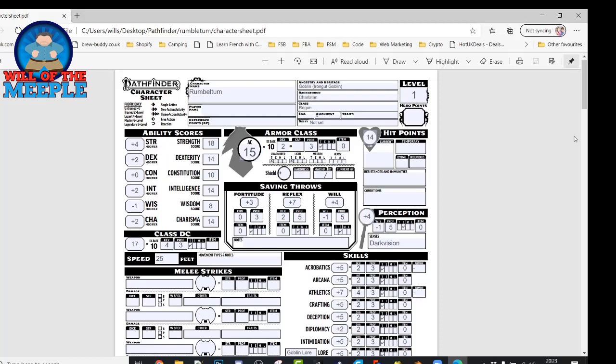So this is my character, Rumbletum the Rogue. He's a goblin. These are my stats, but I did change it, so the strength is slightly less and the dexterity is slightly more. Can I change it? Does it let me change it? Change them both to 18. Does it update on the fly then? It's just a PDF, isn't it? Yeah. I'll have to update the app.